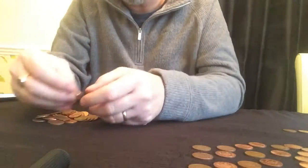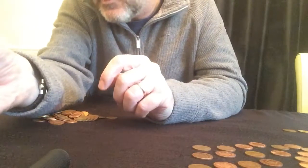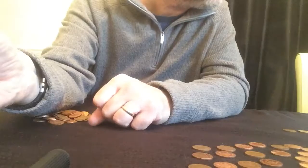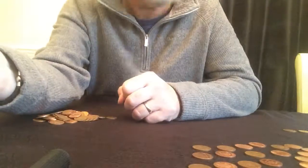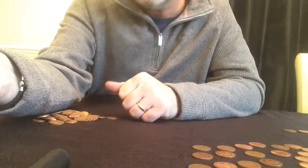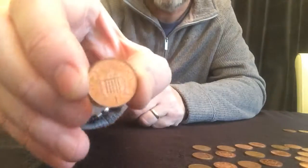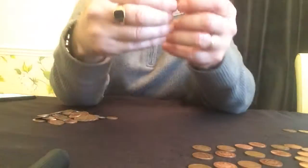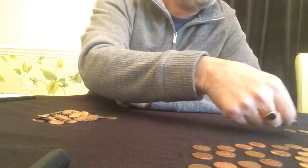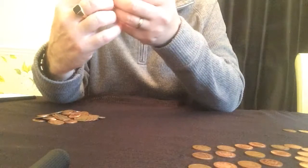And just looking to see how easy it is to pull aside ones that you might be able to make some money off yourself. That's a 1999. So even ones like this, which are relatively common, 1999, 891 million. But if you find one like that in reasonably good condition, might be something worth listing. If you can get £1 for something like that to fill someone's date run.